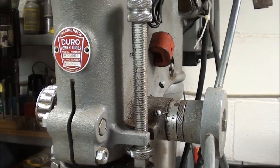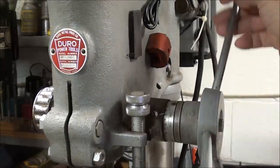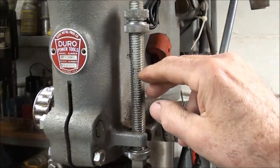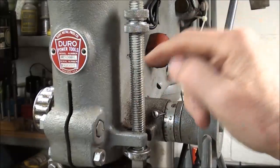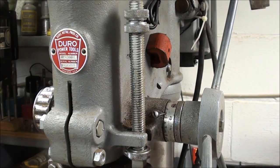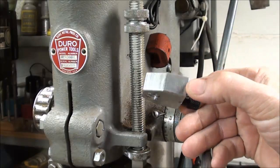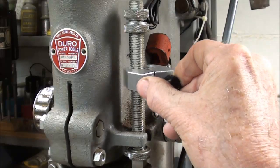The subject of this video is how to make a depth stop. Now most all drill presses come with this type of threaded depth stop, and they work well enough, but they are frustrating because it takes so long to make the adjustment. Some of them have finer threads than others. This is a rather coarse thread here on the Duro, and that's a 5/8-11 thread. I've already made the depth stop for this, and I'm going to make one for another drill press here presently. I purchased one of these, and they only cost $4.50 — super cheap — but they're the wrong thread size.